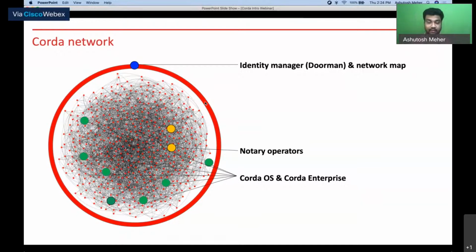So Corda comes in two flavors. If you don't know about this, open source is the community version of it. There is also an enterprise version, which is more for production use cases. You want to have higher throughput, you want to have better HADR capabilities and other kinds of non-functional requirements which are required for mission critical applications. So Corda Enterprise is your way to go. And basically it's a paid product, which is a commercial offering from R3.